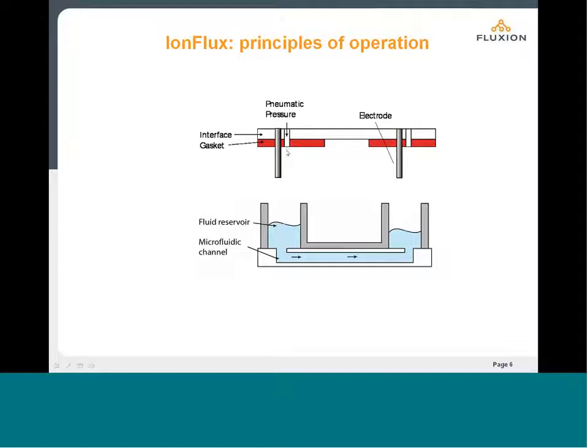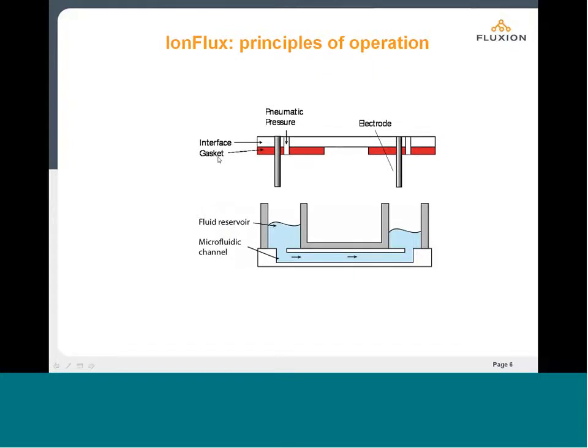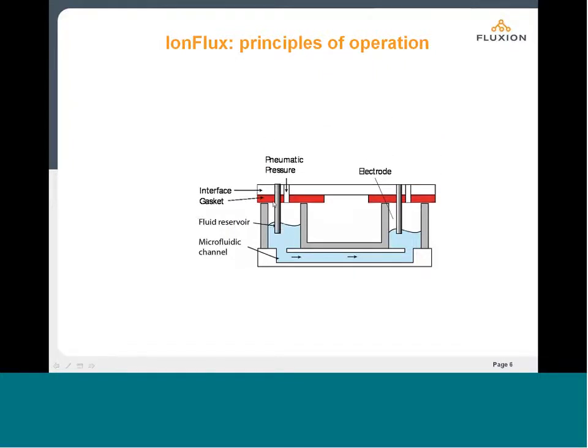So solution delivery is going to be driven by pressure. When we pressurize a well, that solution would then be driven into the main flow channel and into the outlet. So once the plate is loaded into the instrument, the interface, the one moving part, moves down into the plate, and the gasket forms an airtight seal for the pneumatic control and brings the electrodes into the solution.